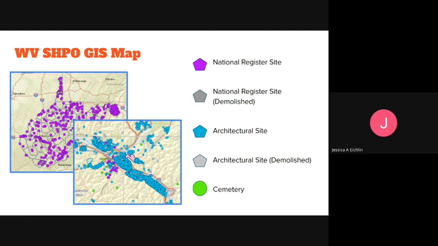And it can be a little depressing sometimes, but we have lost a lot of historic resources in the state. So having those resources that have been demolished in a different color visually shows where demolitions have taken place. So in some cases, particularly in Huntington, Wheeling, Charleston, you can see where entire residential blocks have been demolished for big projects or the interstate or something like that. So that's a change that we've made fairly recently.